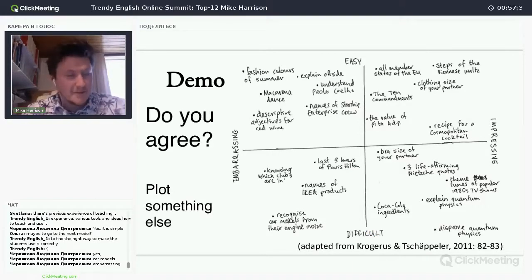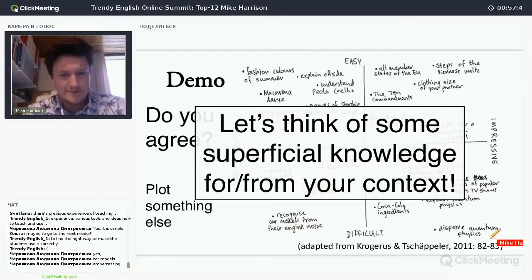The nice thing about this is it's a blank canvas. You can remove all of this. You can add your own. I'm ashamed to say that I don't have any deep knowledge of Russian culture, for example. I don't know your particular context, so maybe this is a learning experience for me.